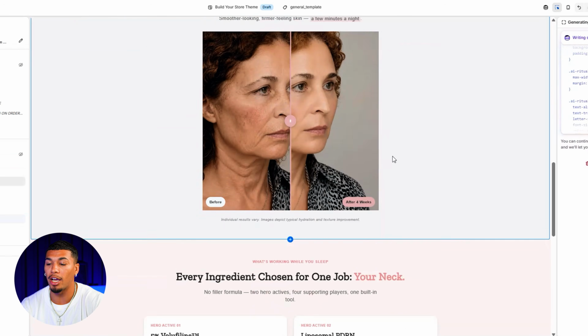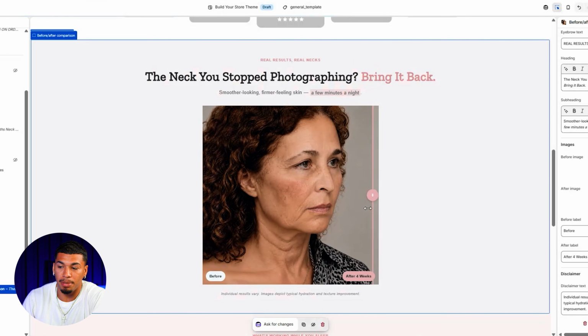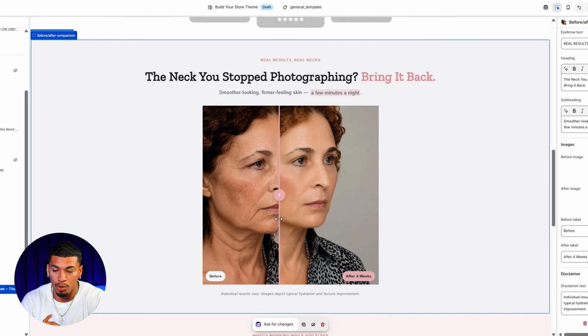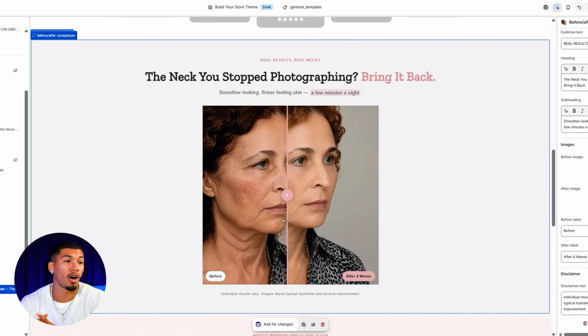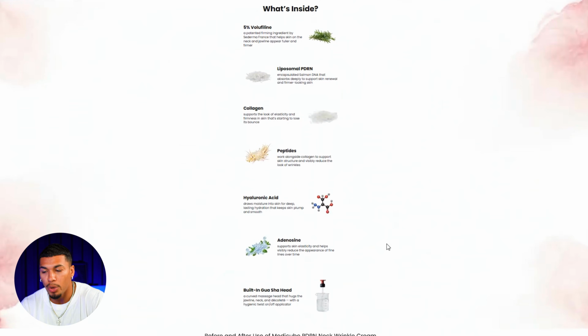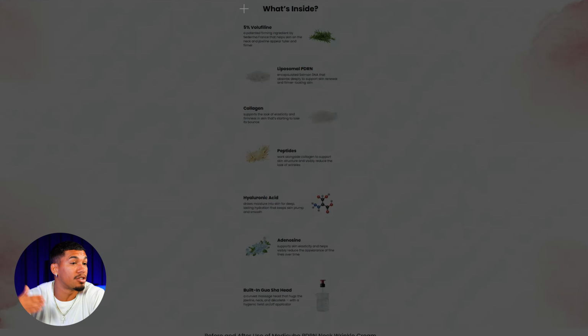That's the rule for everything on this page: we are solving the problem that the customer sees in the mirror and the pain points that they genuinely feel. And that before and after is going to go directly right under these videos. So the customer is watching people use it, and now that same customer is seeing what the results are. Proof, then payoff, showing that off back to back. Following that, we're going to add in the ingredients section next, and this just answers why it works, which is the doubt sitting right behind, does it work?